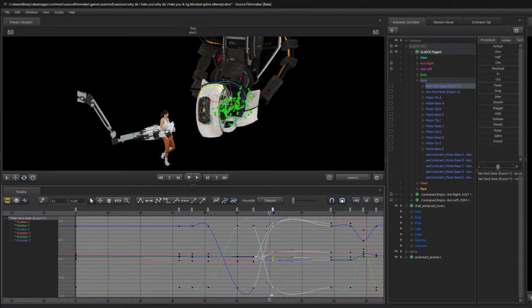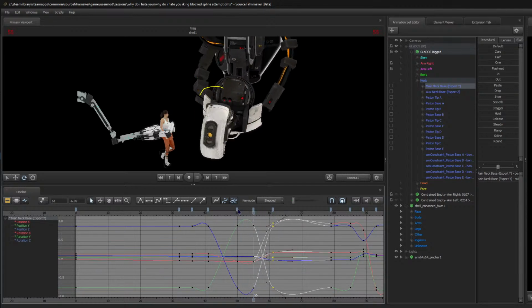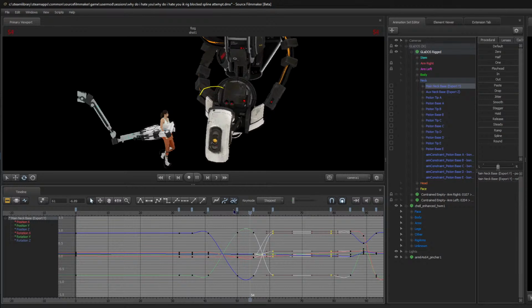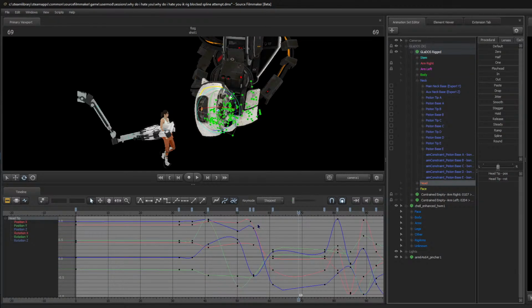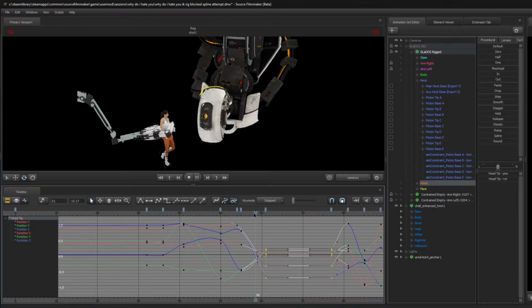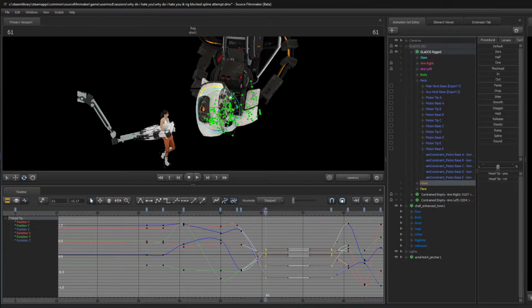Because I'm thinking if I rotate it here... Actually, I don't need to. I could just do that, and then the head could be fixed right here. Might need a bit more smoothing.